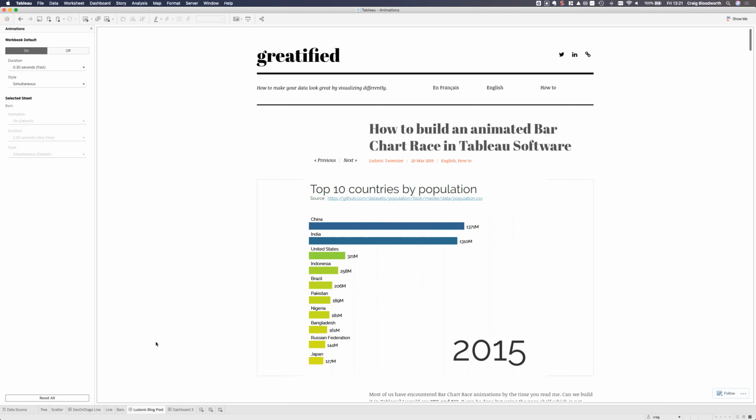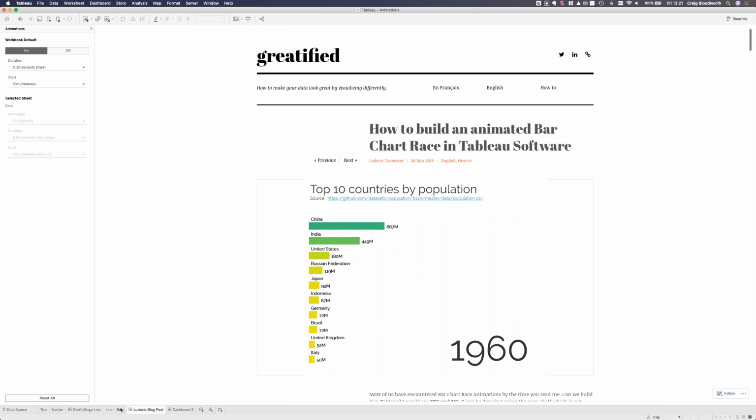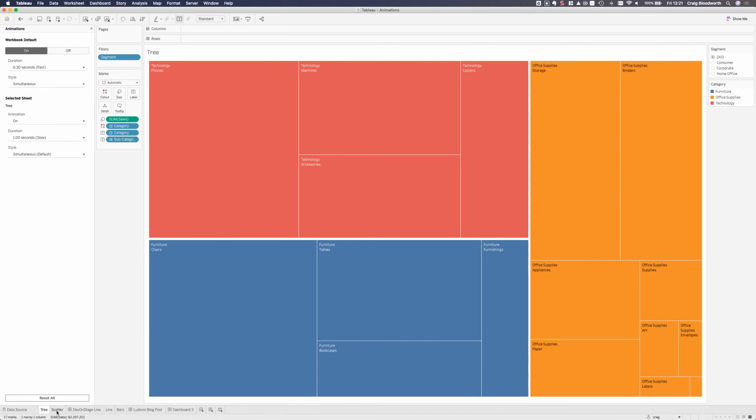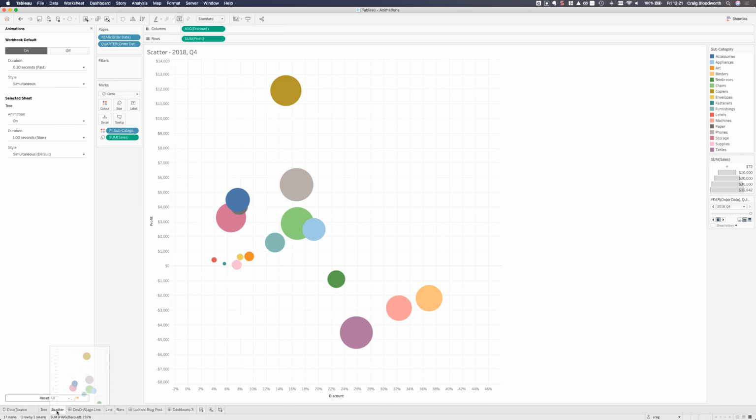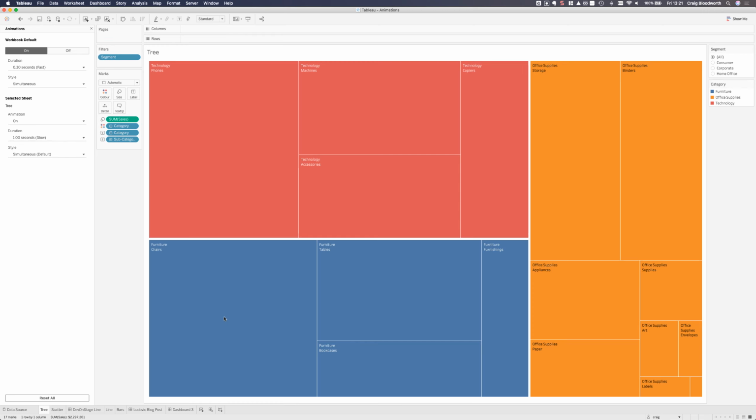So, like I say, animations seem to be currently in flux a little bit in Tableau. I think some of the charts are absolutely spot on with helping me understand how the data changes as I move through time, or as I change filters, and keeping my eye on where the data is going.